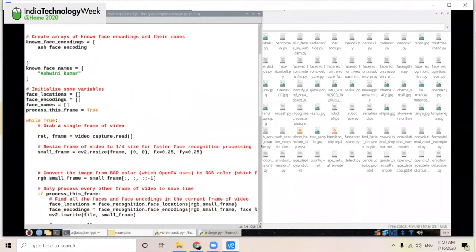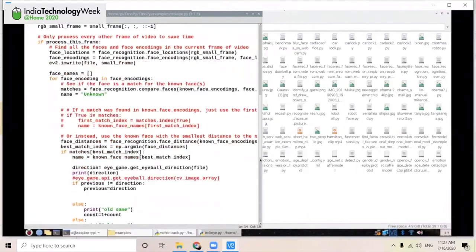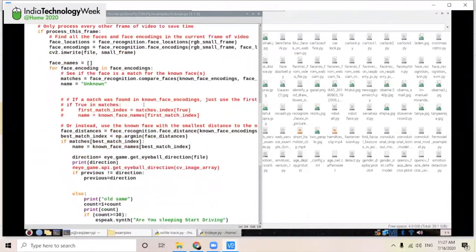In the next step we have the code for doing all those things, like detecting the face, recognizing the face, and cutting the video frame by frame and saving those frames in JPG file format to the directory I mentioned before.